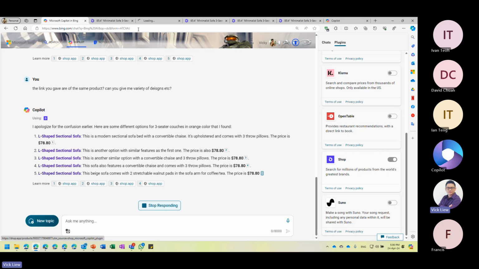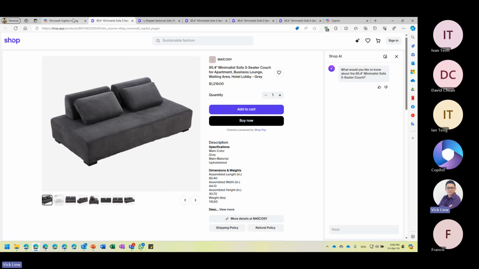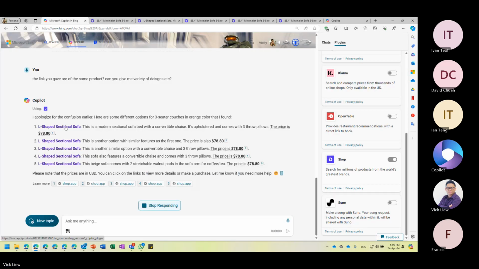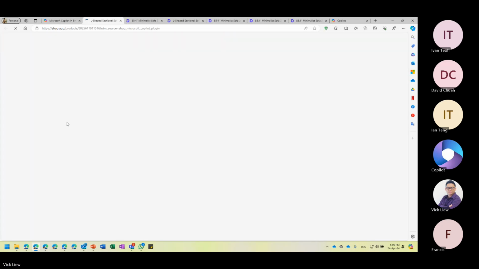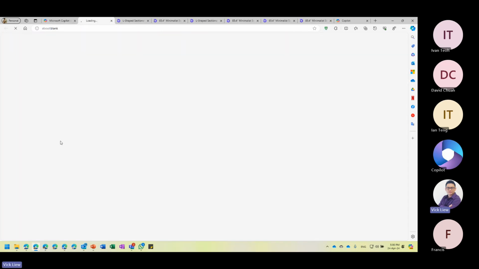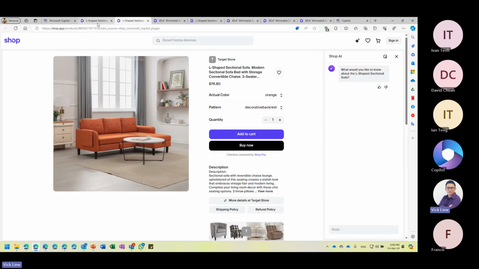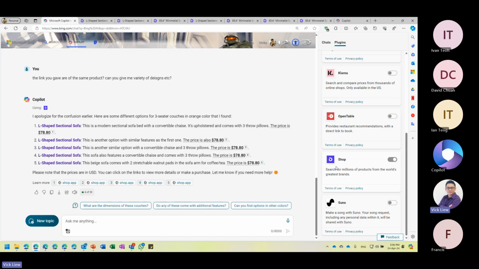Let's try to check what it gave. Well, I don't know why it's so cheap, 78 USD. What about the other one? Oh, it gives all the same. So that is something about the prompt. It looks like my prompt was not good enough.